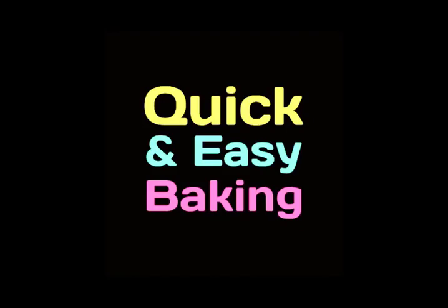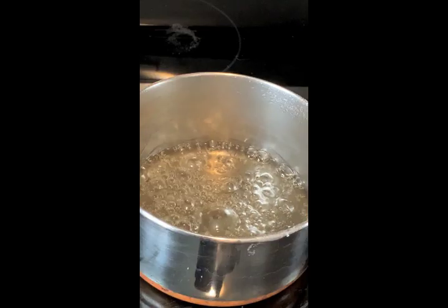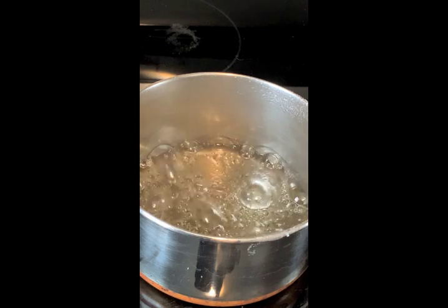Hi, it's Stephen at Goodie Goodie, and I'm making caramel latte cupcakes. So here they are, and I made this already. It's a Cupcake Jemma recipe, but I did it so badly that I have to do it again to get it right. So we're starting with caramel.